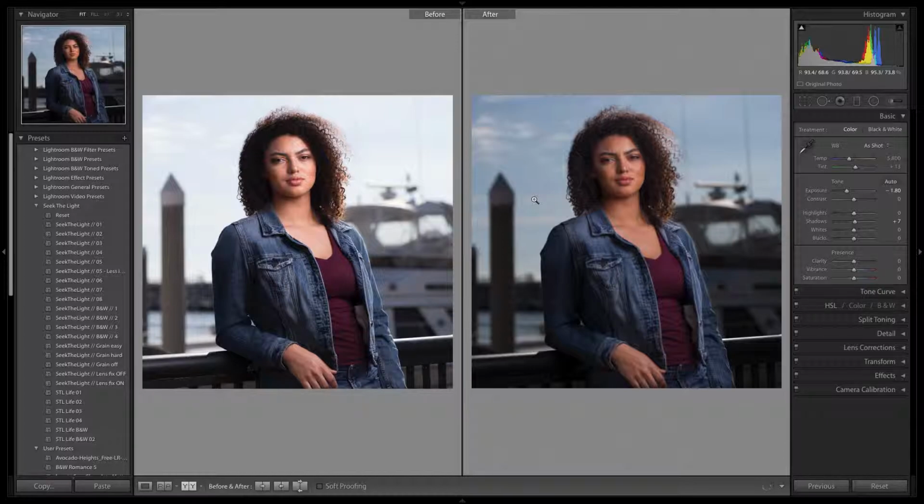Let me know anything that I can help you guys with, and I'd like to eventually do some tutorials where I'm showing you guys how I go about lighting a scene, how I go about posing the model, basically like a step-by-step tutorial on how I go about shooting.